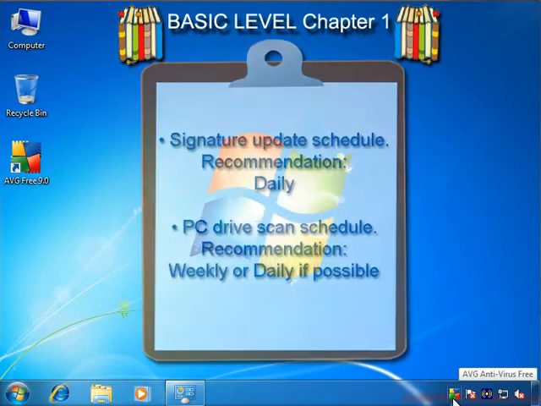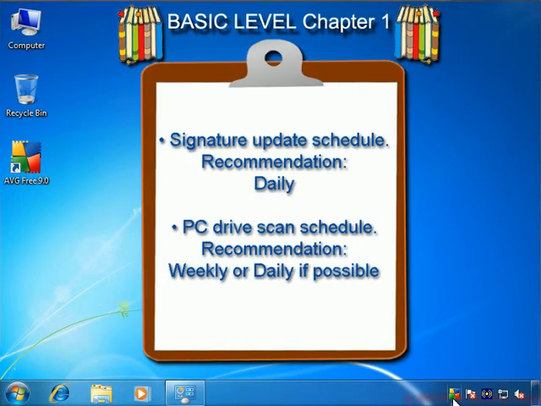I configured it pretty much standard out of the box. The two things that you need to be concerned about: number one, how often does it go out to the website and get updates for its signature files? That should be at least every day. You should set that to every day, so it goes out on the internet and automatically downloads the latest signature files. The other setting is how often you want to run a scan of your PC hard drive to see if there's any infections or malware. At least once a week. If you can stand once a day, that's even better. All right, so I've configured this PC for updating every day and running scans once per week.